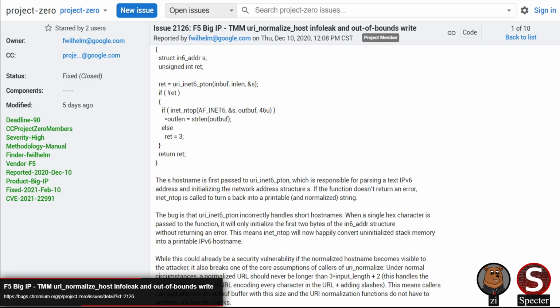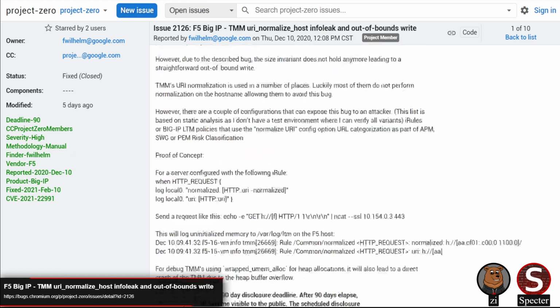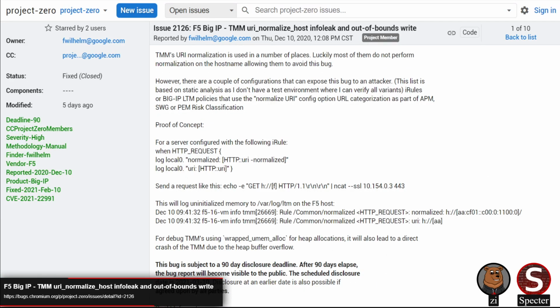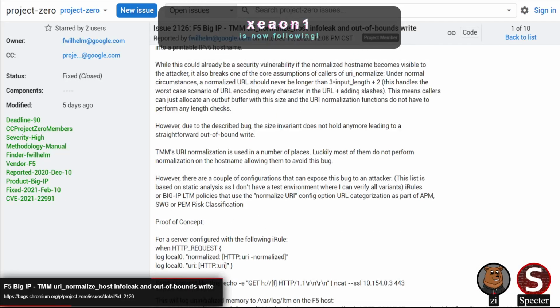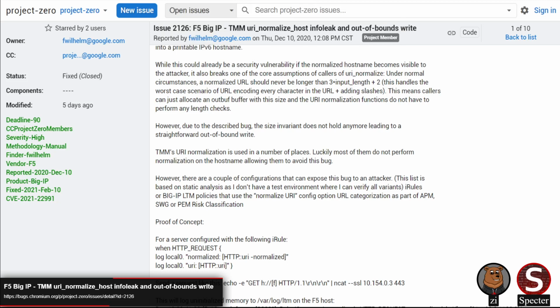So the next F5 topic, the second report, details an info leak and an out-of-bounds write when handling IPv6 host names in the IP6 traffic management microkernel, specifically when it tries to normalize URIs. The info leak is based on the fact that if you pass an address that's shorter than the expected length, because of that normalization, it doesn't error out or initialize the full IP structure to 0, so it'll copy uninitialized stack memory into the host name. The other problem is that because the normalize routine will use that uninitialized data, any assumptions on the size of the normalized URI are also broken.